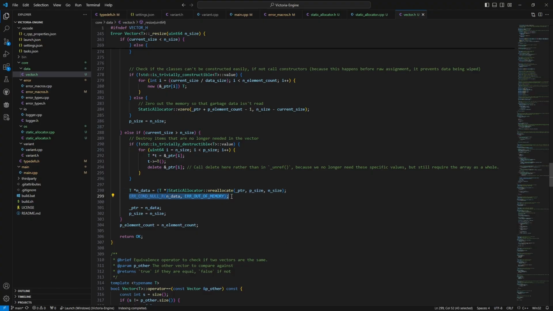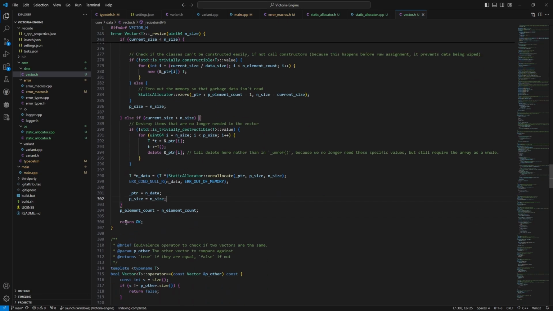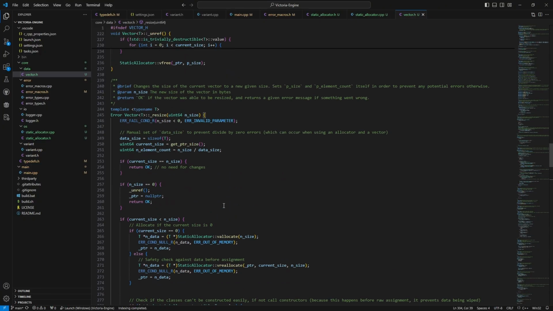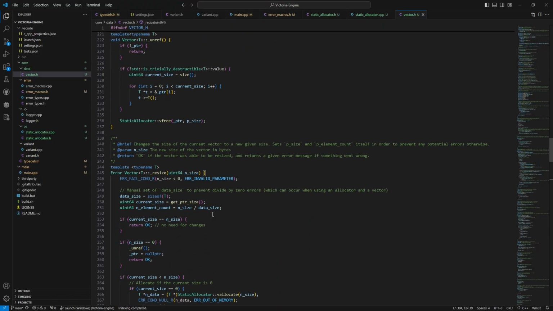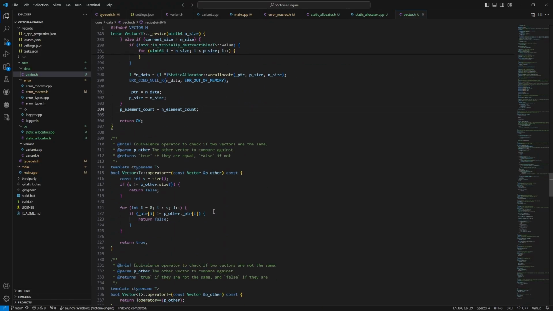Again, we double check to see if it's null, and if it is null, that implies that we're out of memory, so we boot out. And then we just set the variables manually. And because both of these processes at this point should be fine, we also manually set our element count to be our new element count. And that's the 3 main operations out of the way. So now we can focus on a couple of the ones that are based on searching.